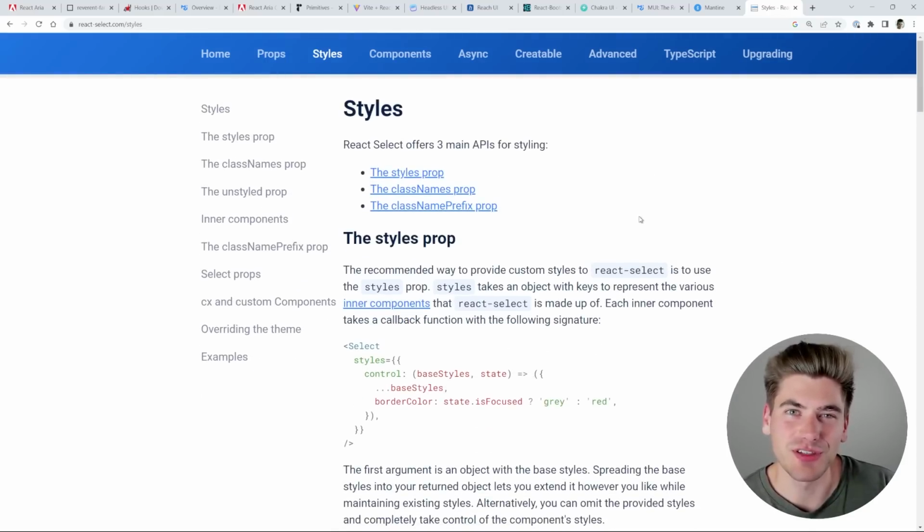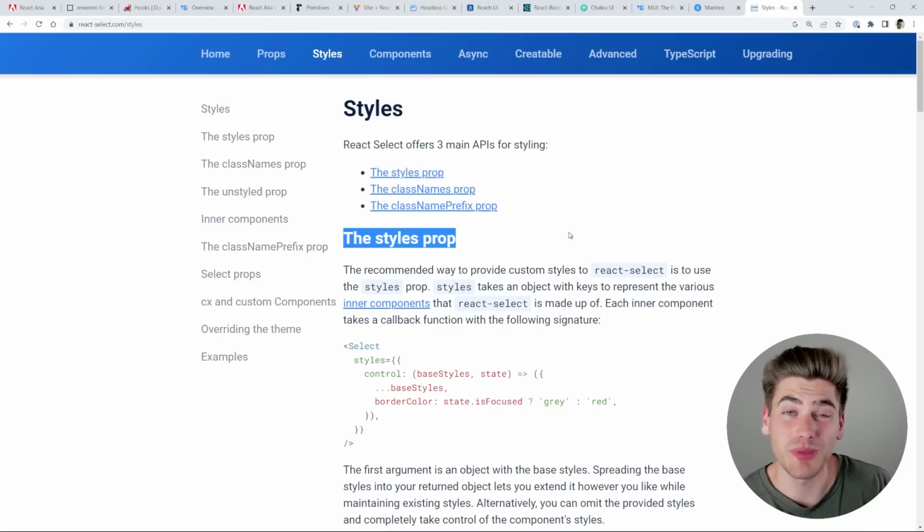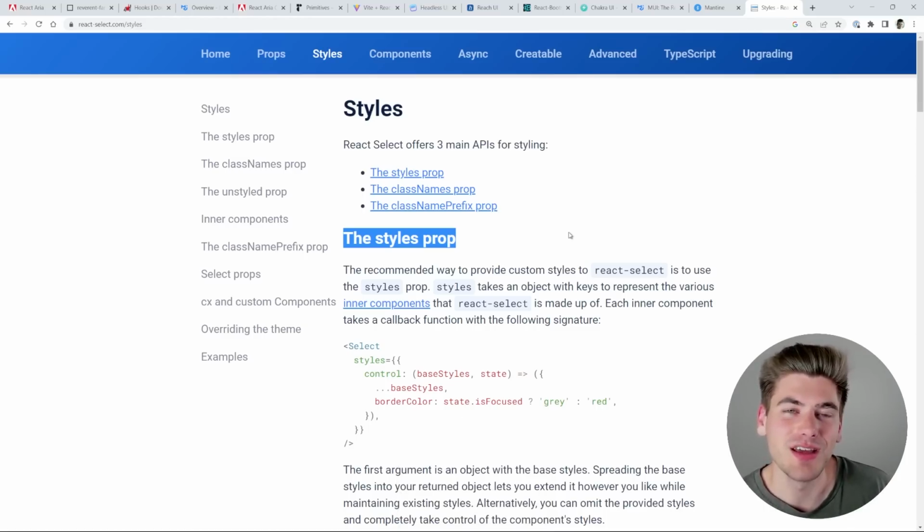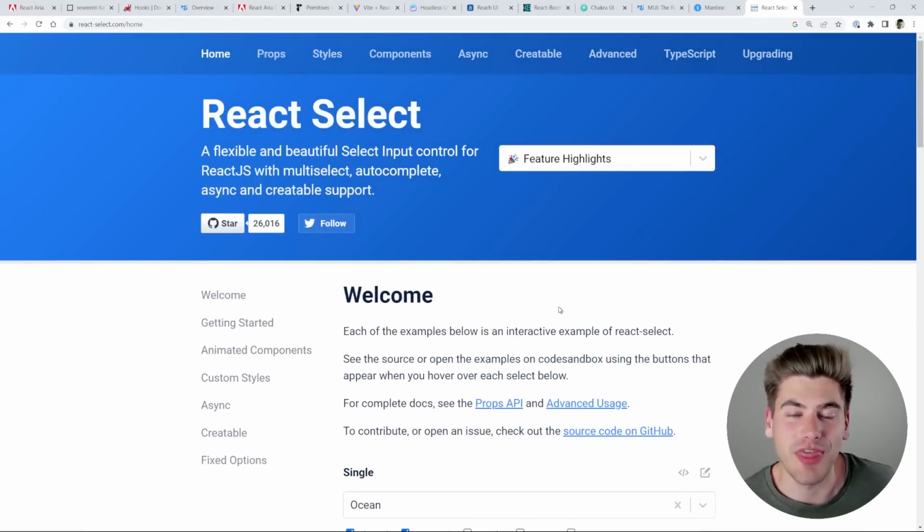The reason doing this is so difficult is not only because the actual code you need to write to create a custom select box is quite a lot, but also making sure you're properly handling all the accessibility and ARIA attributes that you need to make sure that it is accessible for everyone that accesses your site is very, very difficult, which is why you use libraries like the React Select library, because it has hundreds or even thousands of hours that have gone into making sure that this is accessible.